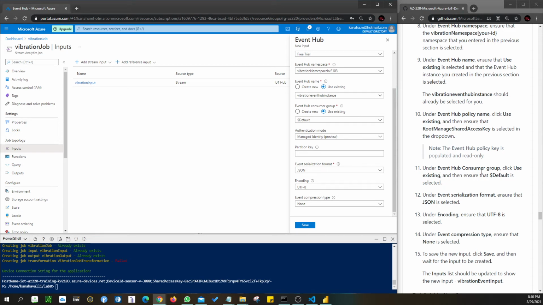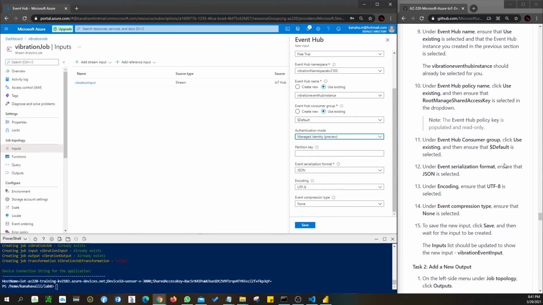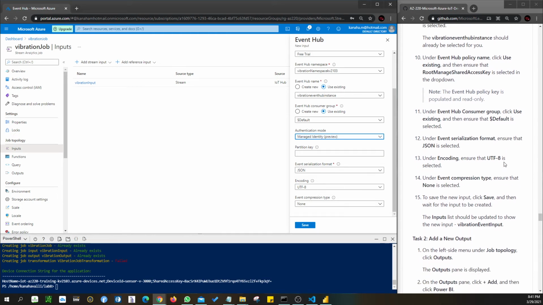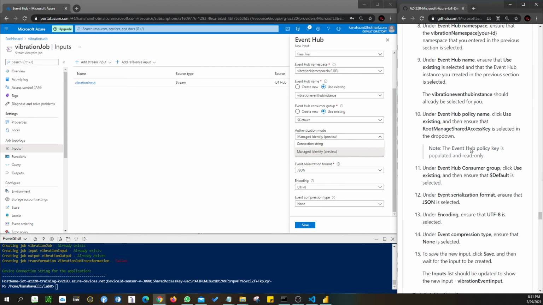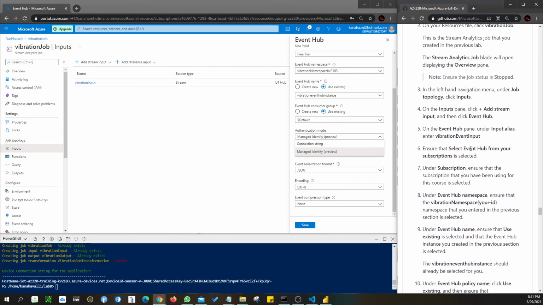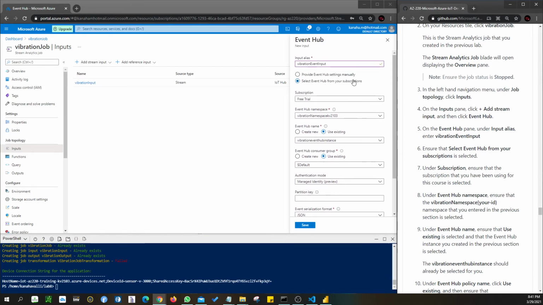Here, the default authentication is JSON UTF-8 none. Let's check back again to see if we have done everything right. Event Hub, yes, we have already entered it.